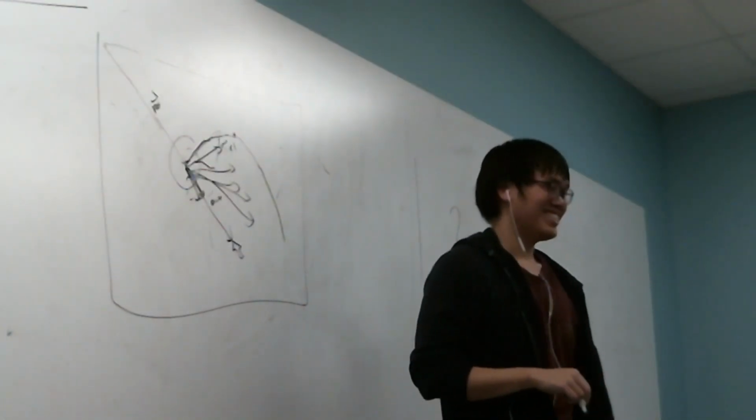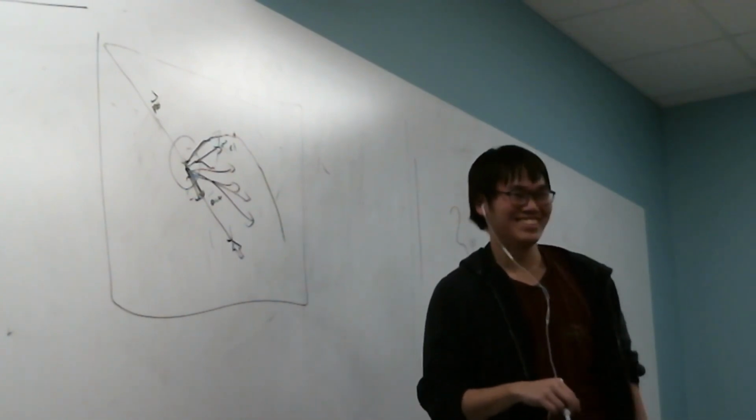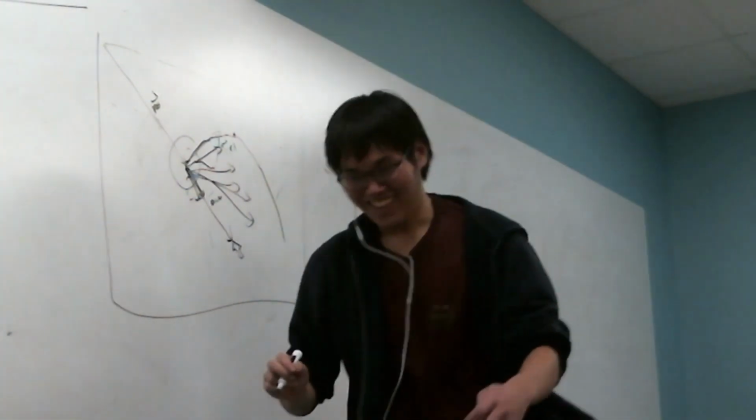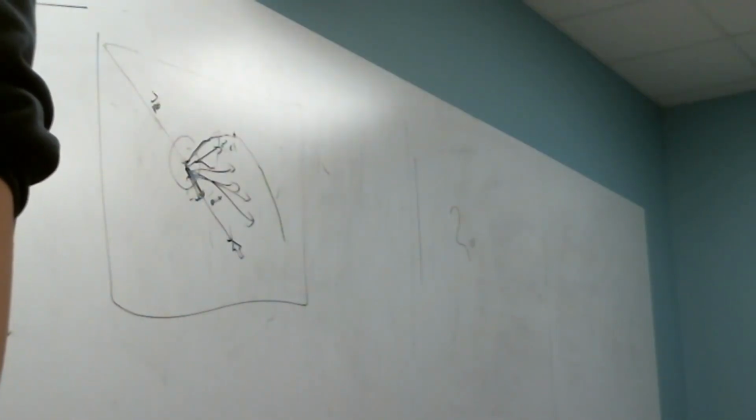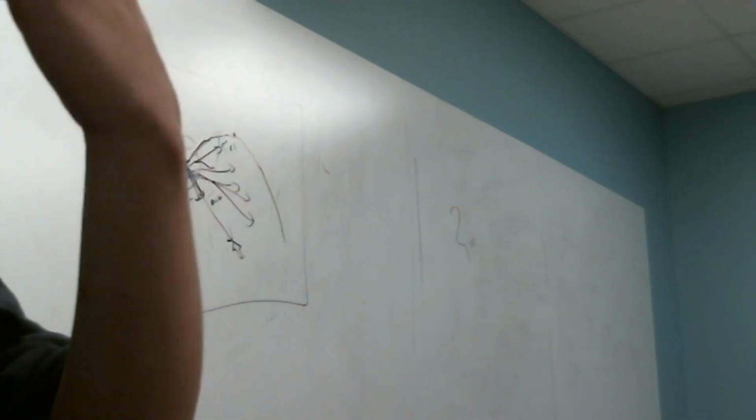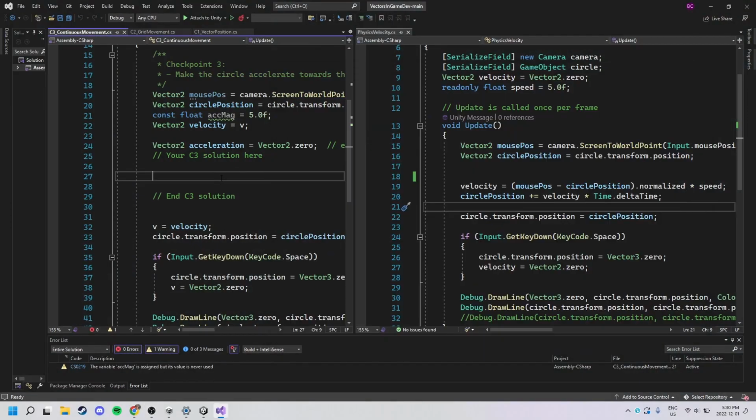Is this a little too confusing? Maybe it'll make more sense if I just do this one. I was thinking it's conceptually weird, but it's more about understanding the concept of acceleration and velocity rather than doing the actual code. So I'm going to keep this here as well, just to see the similarity.